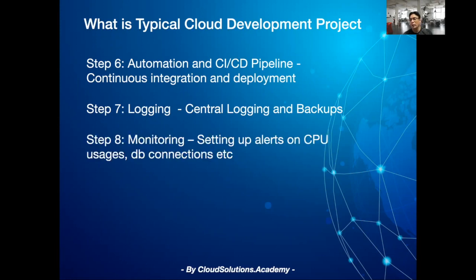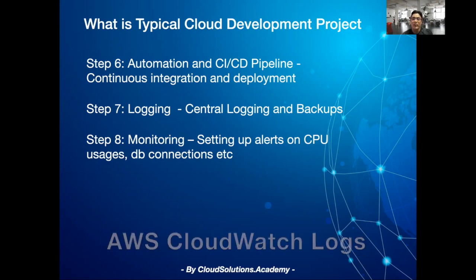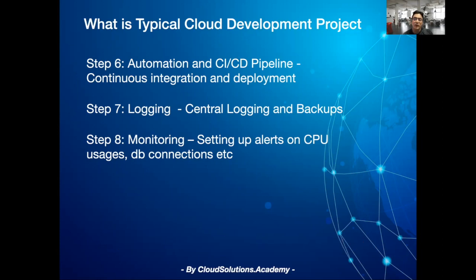The next step involves logging, monitoring, and backups. As part of logging and monitoring, you would look at leveraging central logging capabilities offered by the cloud provider and set up logging agents where logs are not automatically sent to a central logging environment by default, like virtual machines. So you look at services which offer default logging to a central log environment, like Google Cloud Logging for Google Cloud or Amazon CloudWatch Logs for Amazon.